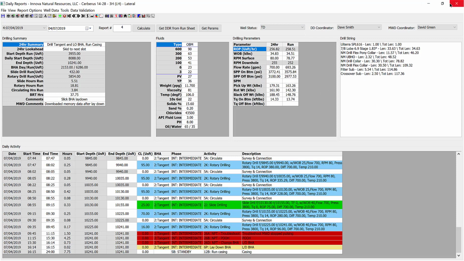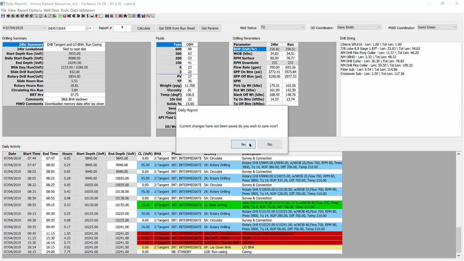But there's a couple of scenarios we haven't really covered here. One is that we are moving to another well on the same pad. What is the best way of moving and creating a new well to start that next section? What is the best way to take our existing data, avoid duplicating all of it manually, and start up a new well? Well, the two things that are probably going to remain the same are the inventory and the BHAs, potentially, if you're drilling very similar wells on the same pad. And I'm going to show you how you can move those both very quickly and simply.